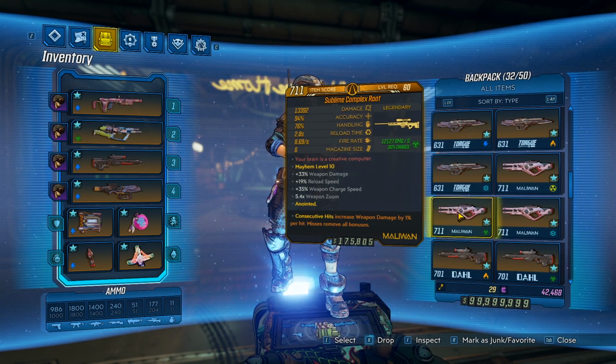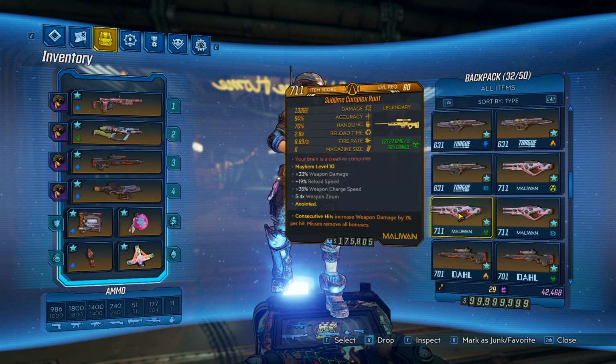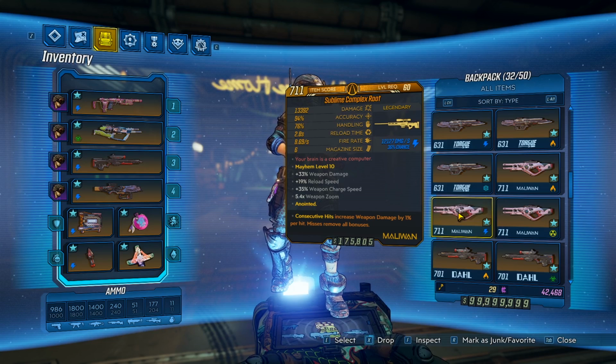Complex Root, and this gun is not bad, but right now there is a glitch with it. If you're boosting splash damage in any form, this gun will explode around the whole map and down you. The exception is if you're using a shock one and the Transformer. Just to demonstrate, let me go ahead and show it off.